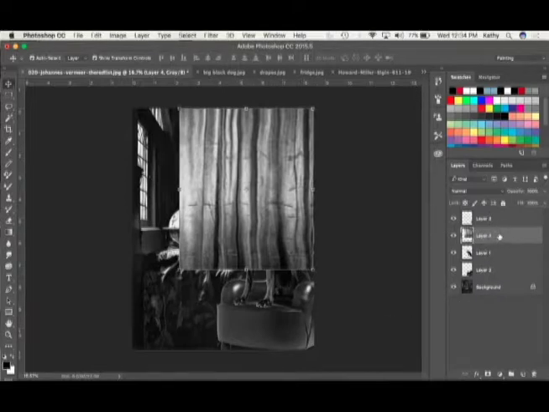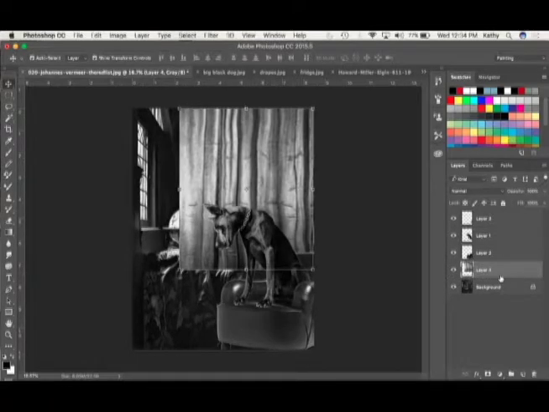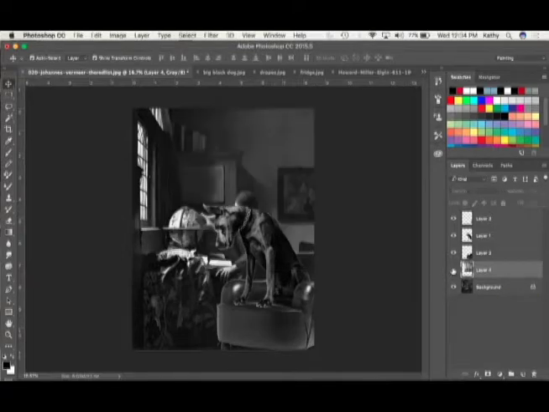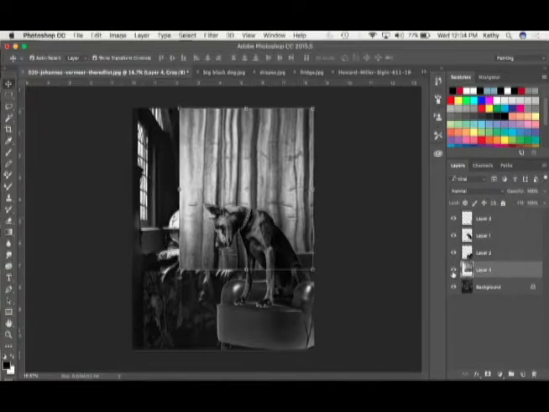Now I'm going to move my curtains behind the dog and the chair, because obviously I don't want them in front of the dog and the chair. They're obscuring an awful lot of my painting, which gets to be a pain in the neck, but I can see it simply by taking the visibility off. So I can see, do I seem to have the kind of value system here that the wall is providing. And I'm thinking my curtains are a little bit bright. I wish they were darker, particularly on this side. This side isn't so bad, but this side is really too bright.